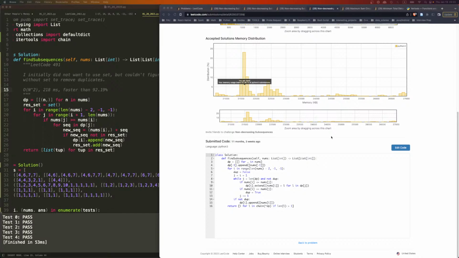There's no set. I was checking for dupe. Back then I was checking for dupe. Oh.